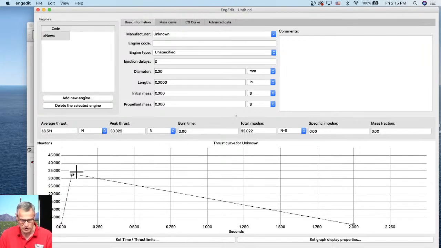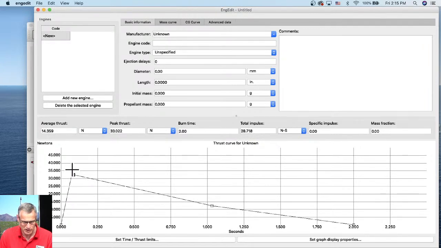Okay, so this is a thrust curve, and we've got an average thrust of 16 and a total impulse of 33. So man, we're already pretty high. What I need is a peak thrust of about 39. I clicked too many points there. They're too close together. So that's pretty close to 39.